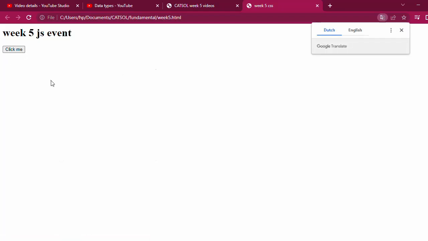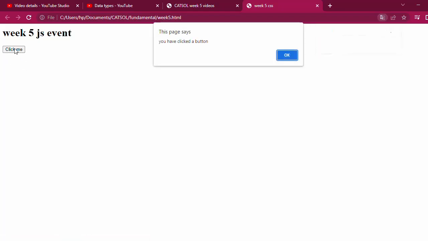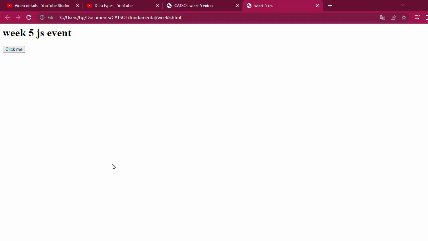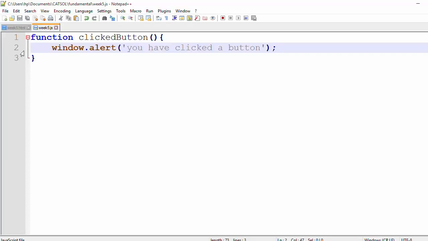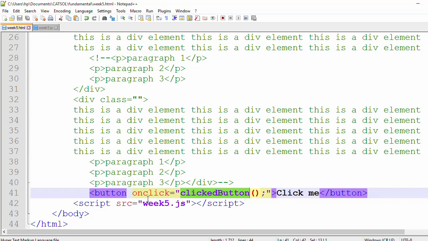You have a button like that. If you now click on this button, you see that you have clicked a button like that. So this has listened to an event called click event, right? Because we have added a button here, and then we say you should listen to the click event. If you listen to the click event, then this JavaScript that's embedded here will work when the click has taken place. So it is not only click event that is available.